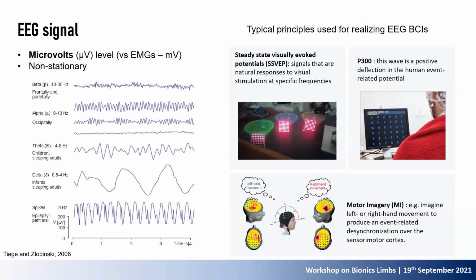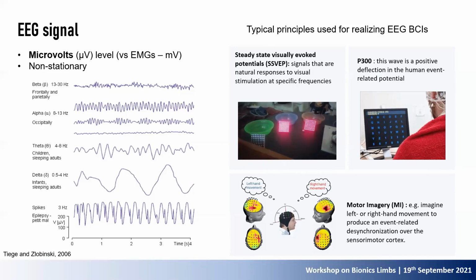The first basic principle that we can use to control a bionic device is called SSVEP, steady state visual evoked potential. When you look at the blinking stimuli, as in this clip, the stimuli will generate an SSVEP signal in your brain corresponding to that specific frequency. So we can use that response to develop a BCI. For example, if you look at one of these blinking LEDs, the same frequency of signal will be generated in your brain, and we can capture that signal and use it to control a prosthetic device or any other device.